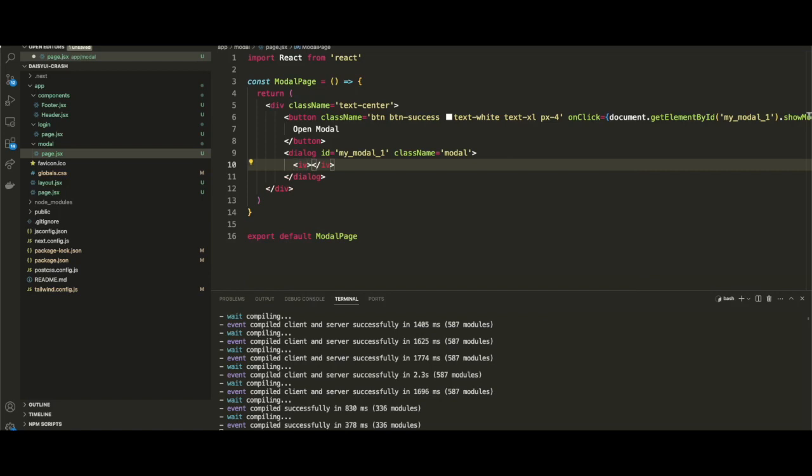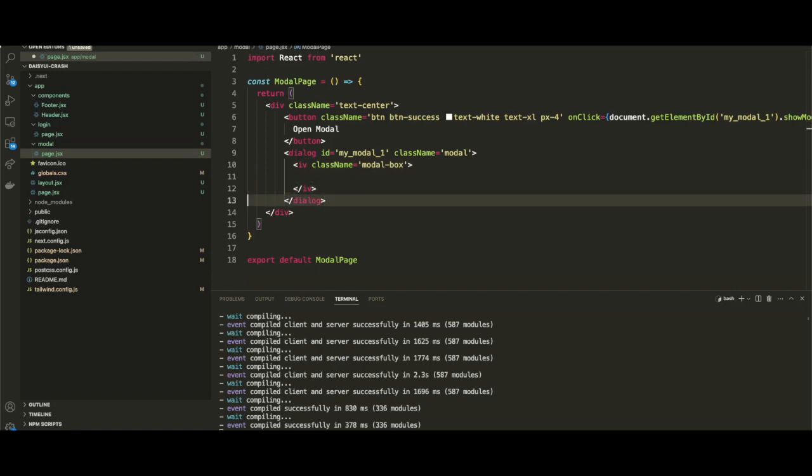So now let's define a div within here, and we'll give this div a class name of modal-box. Again, another DaisyUI class. I think I mistyped that, sorry. What did I do wrong? Let's type this out again. So class name, that's weird. It's not giving me the autocomplete in this case. Oh, I know why, because it's the tag below. So modal-box, let me just fix this closing tag here, actually the opening tag as well. So div, there we go. All right, so this modal-box is basically a DaisyUI class as well that we're going to use here.